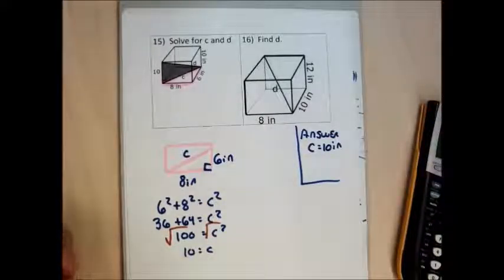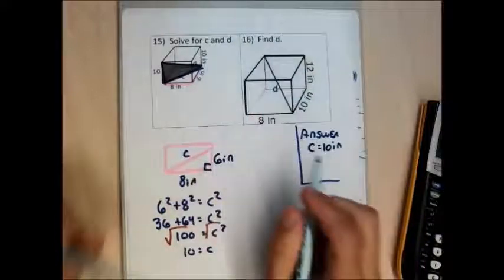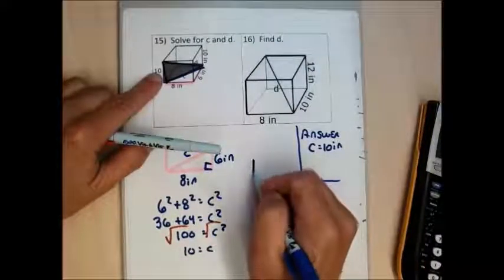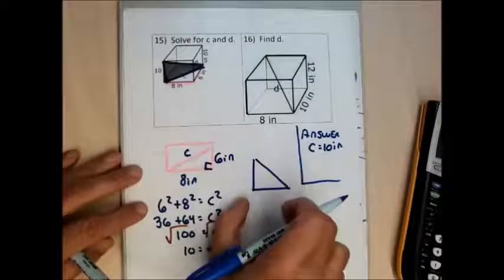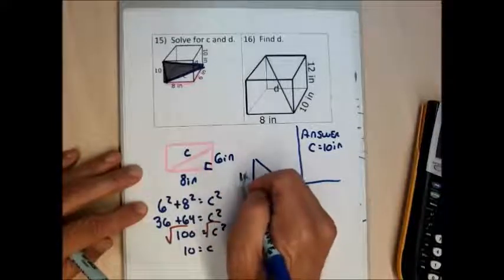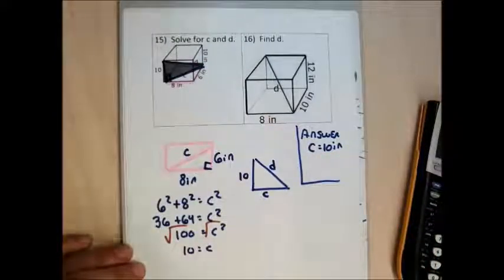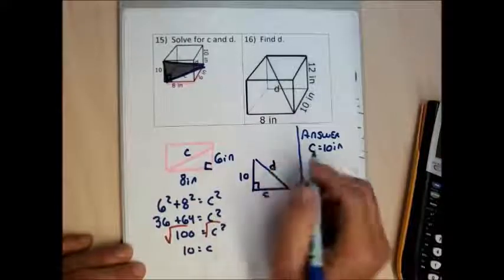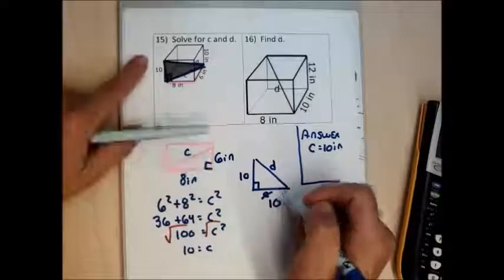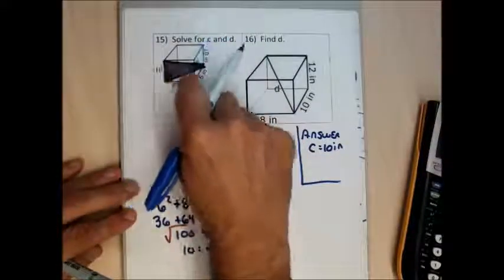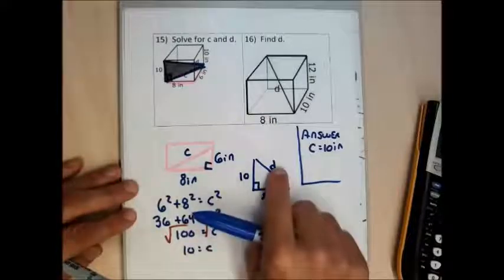Now I need to find the D, and the D is on this triangle. Let me just try to show you what that triangle looks like in perspective. So if I took this triangle, cut it out, and put it down here, this is what it's supposed to look like. It has a 10, a C, and a D. And the right angle is supposed to be right there. And that D is actually a C, and this C is that C, and that C is 10. So this triangle, although it's completely lost perspective, is a 10 by 10, and then D is the length of that diagonal. So let me try to find out what that D is by using the Pythagorean Theorem.